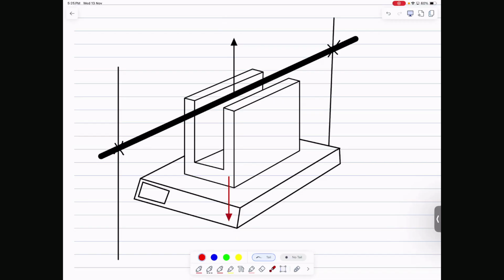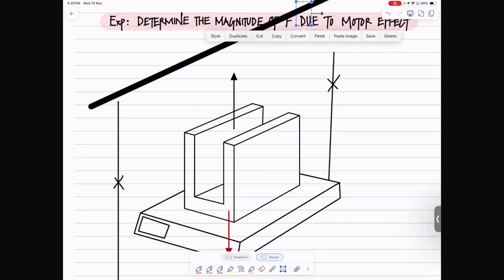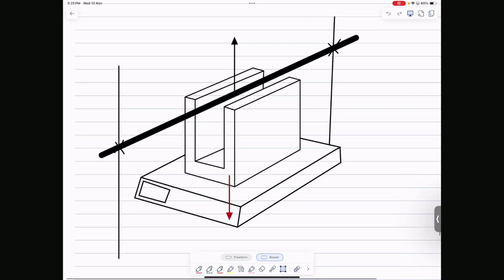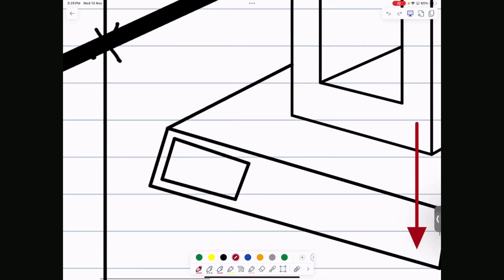So if it was not clamped, what would happen? It would just jump out like that. But because this can't jump out anymore, what happens is that the thing moves downwards and we see a what here? An increase in reading. And the amount by which it increases happens to be exactly what? The amount of force out there.